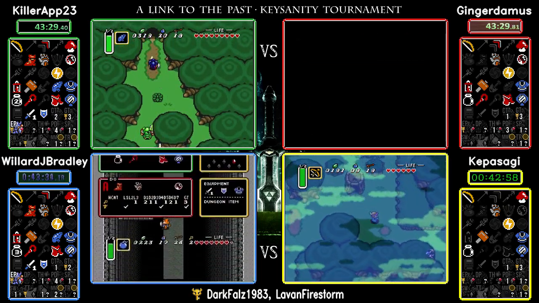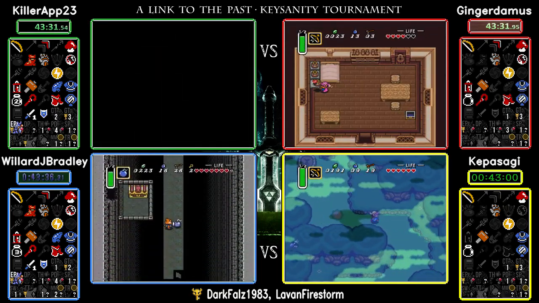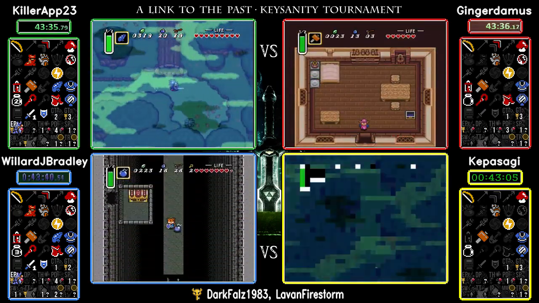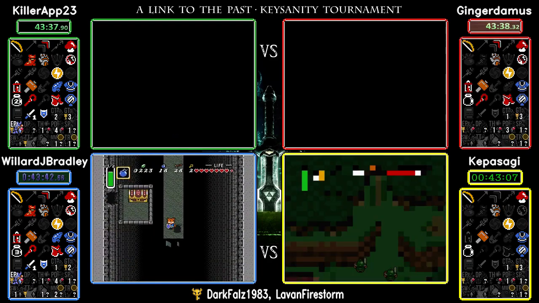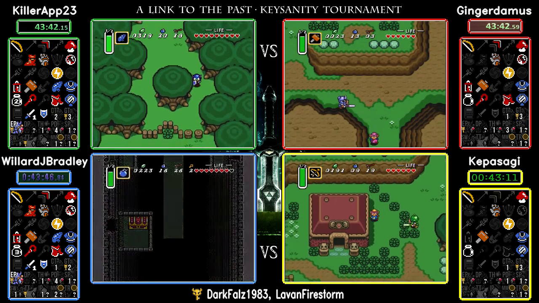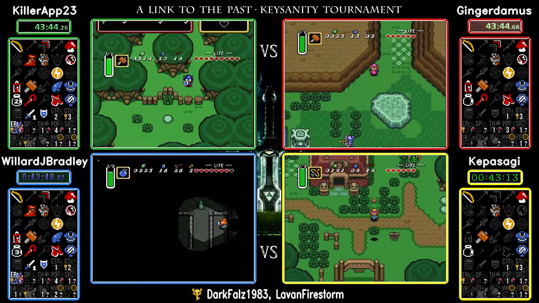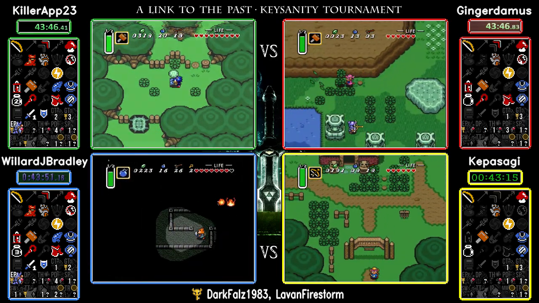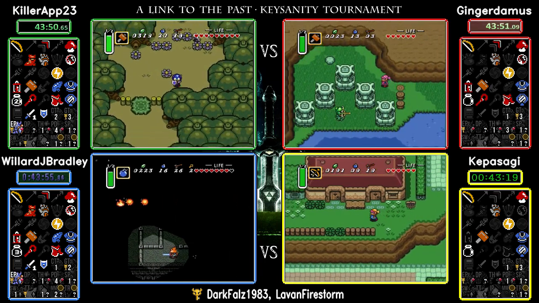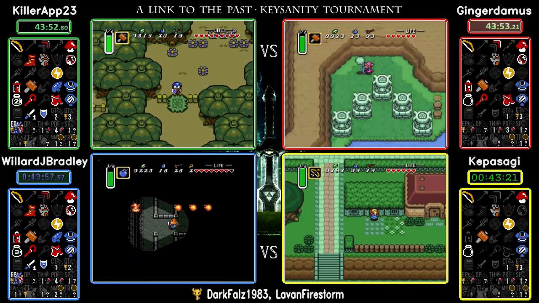Looks like Willard here is setting up a hammer jump. This is probably the most useful trick in the game for Keysanity. It allows you to save a key in Palace of Darkness, which is worth its weight in gold. Gotta be really precise on how you do it, though. And first try. Easy. First try every time. And that's the Master Sword get for Willard.